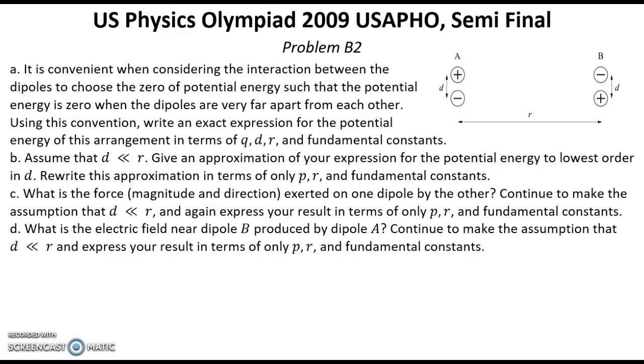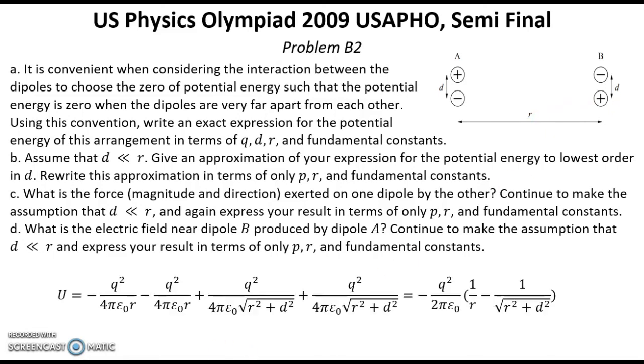Solution. For the first question, we can write down exact expression for potential energy. That will be this expression. Here we have first member, that's the interaction between this charge and this charge. Next is this charge and this charge. After that we have this charge and this charge, and after that we have this charge and this charge. So we have this equal this equal this. We have totally this expression for total potential energy.